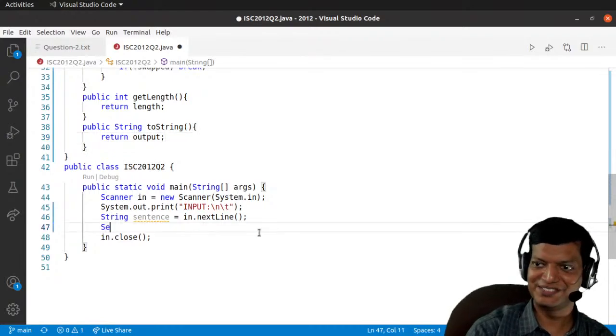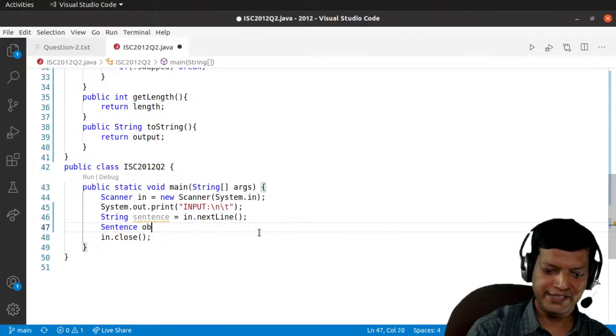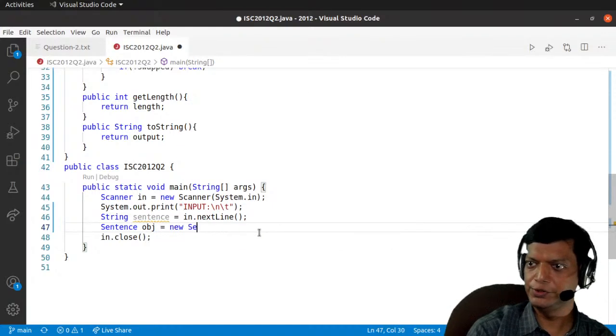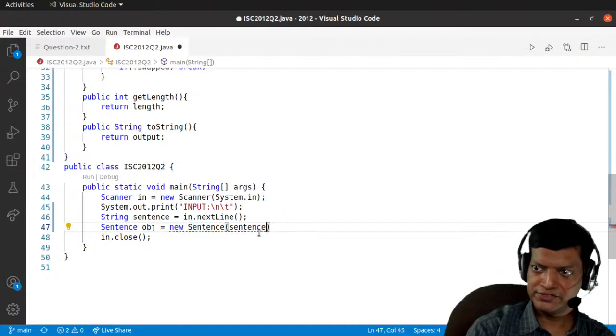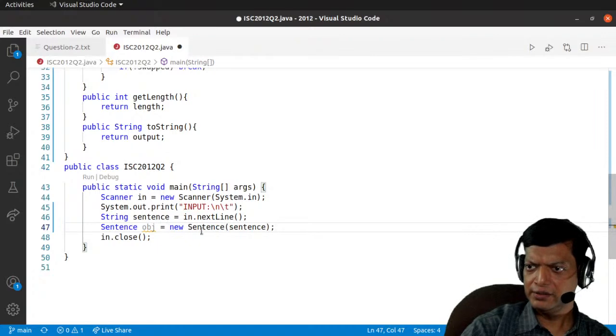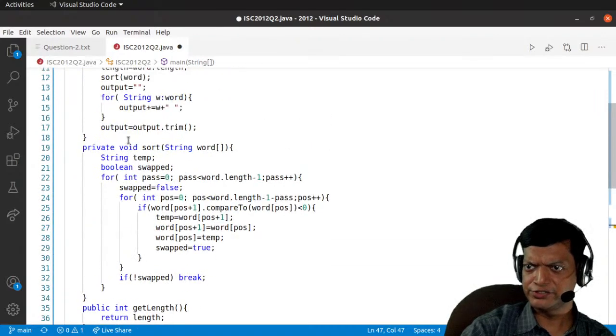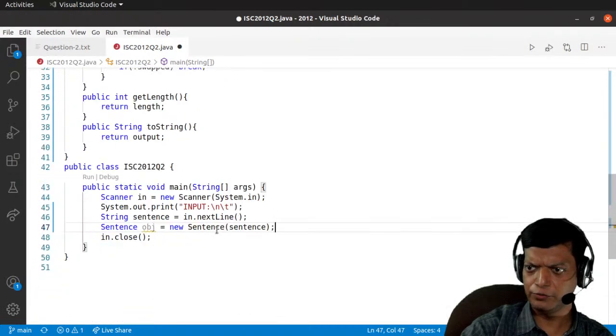Okay, so let's start. We'll say sentence obj is equal to new Sentence. We'll pass the sentence to it. So this will trigger the constructor. Constructor will trigger the process method. Process method will trigger the sort. So everything will fall in place.